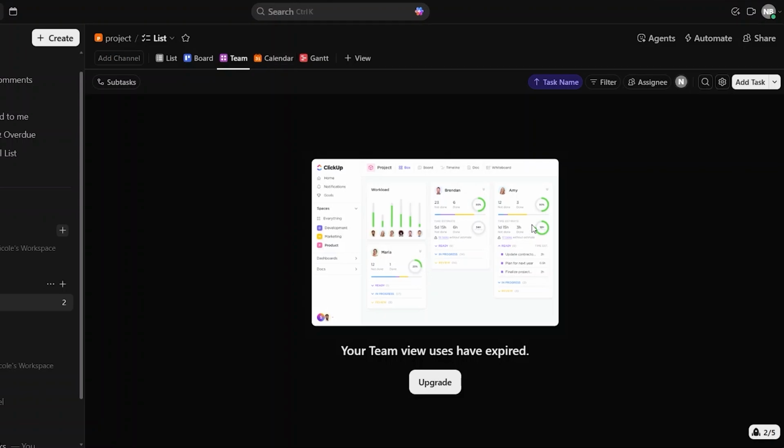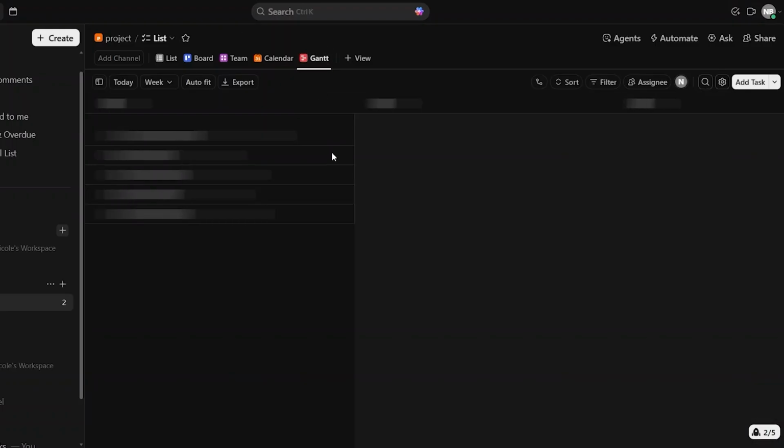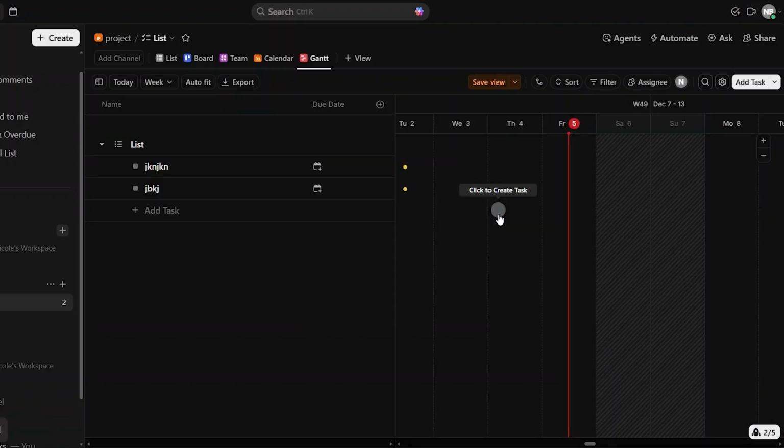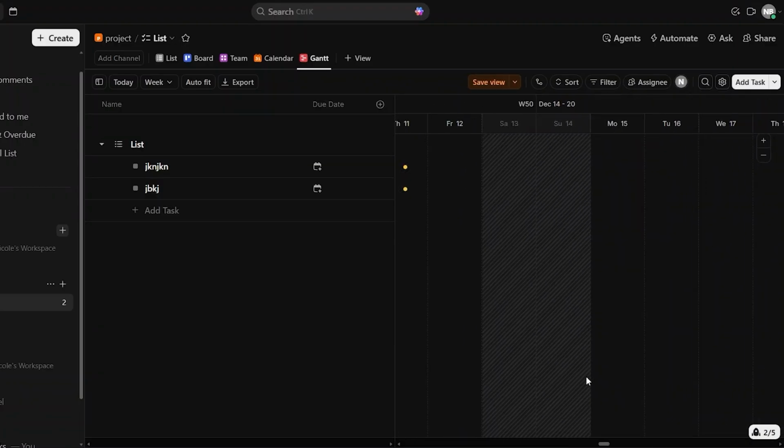There are these diagrams which make the perception so much easier. Then you have your calendar. If you want to work around due dates, or if you want it to be more deadline focused, you can view it in calendar form, or you could create your tasks over here according to dates and calendars. You also have the Gantt view here, and that is the style in which it is going to be displayed. So if you are more comfortable with that, you can go with this.